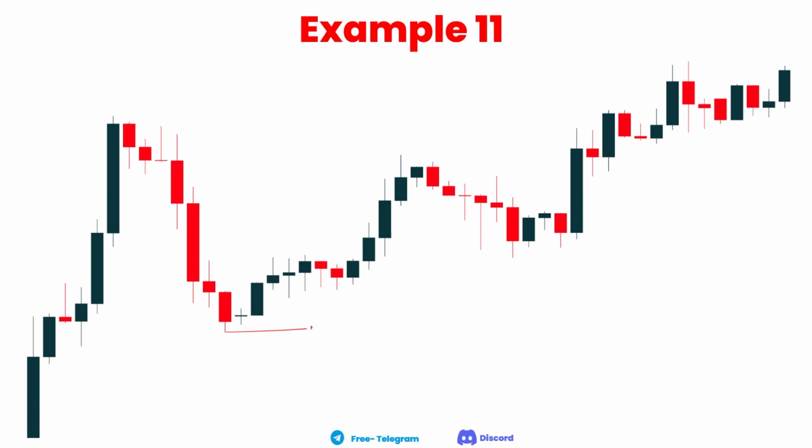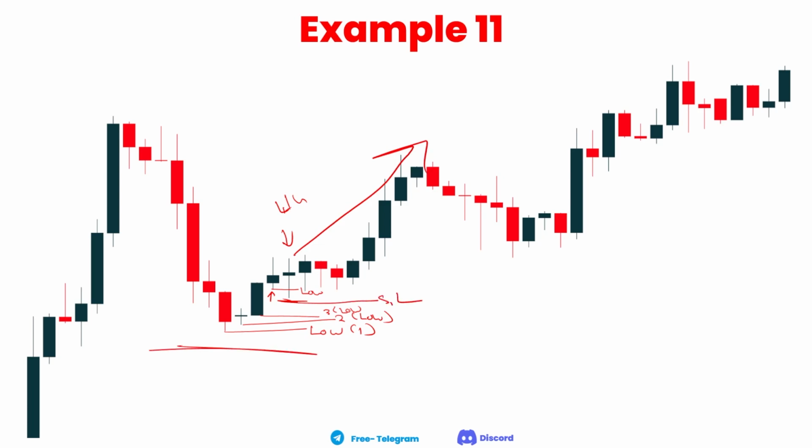I'll just do low 1, low number 2, then low 3, the third one. But then on this fourth candlestick here, price traded below the low of number 3, and then price started to shoot to the upside. You just put your stop loss here, guys. You don't have to put your stop loss here. It's not necessary. Why would you risk too much if this is giving you a confirmation so far? You don't need to stress yourself too much.